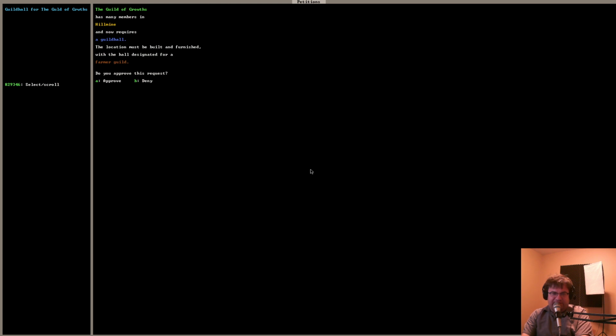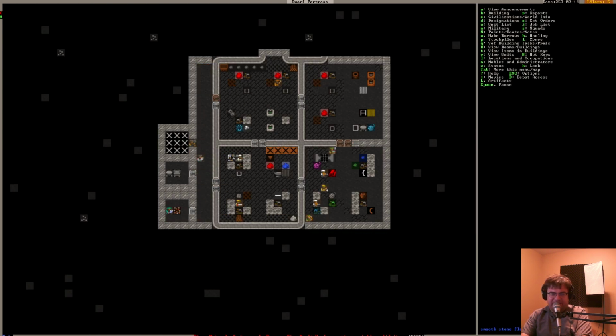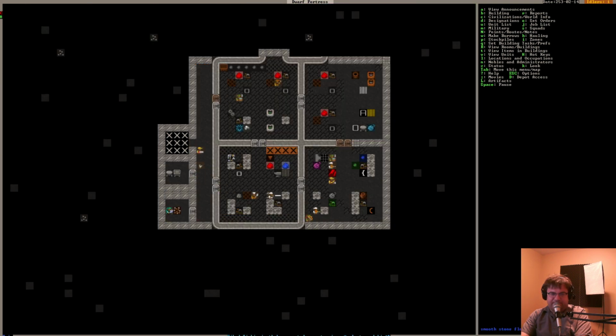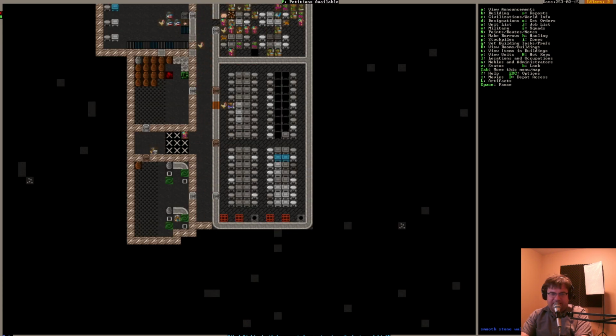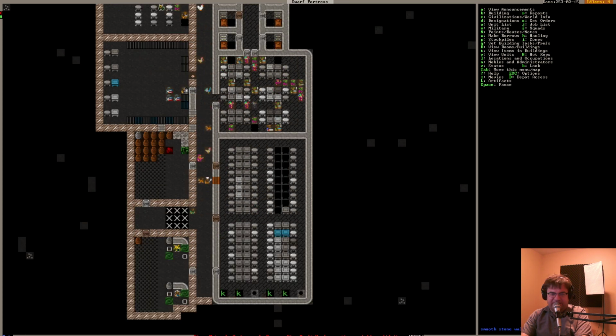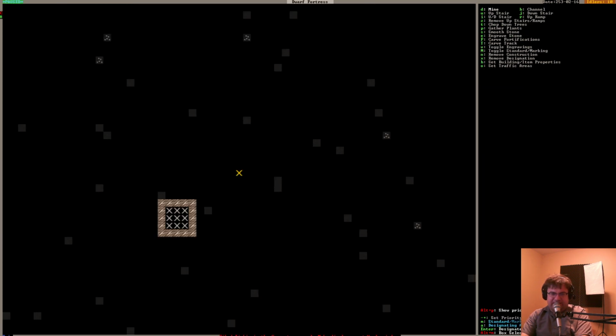The guild has many members and now requires a guild hall. Location must be built and furnished within the hall designated for a farmer's guild. Okay, so we need to build a farmer's guild. All right. Huh. How do we want to build guilds? Let's go and let's dig down a level here.